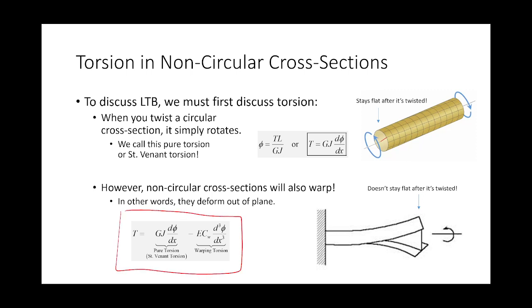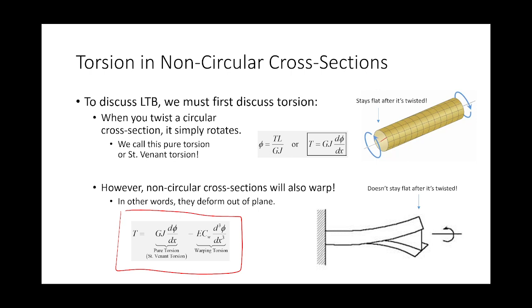So we say T equals GJ times the rate of twist, and then we say ECW times the third derivative. And the reason why we say it's the third derivative is because we're relating the response to shear, because the idea is to look at any one of these elements inside the cross-section, and they're undergoing sort of a shear, like they're deforming, like that. That's a shearing deformation. And so you have the deflection, the first derivative, the second derivative relates to moment, the third derivative relates to shear. So that's why you have a third derivative.